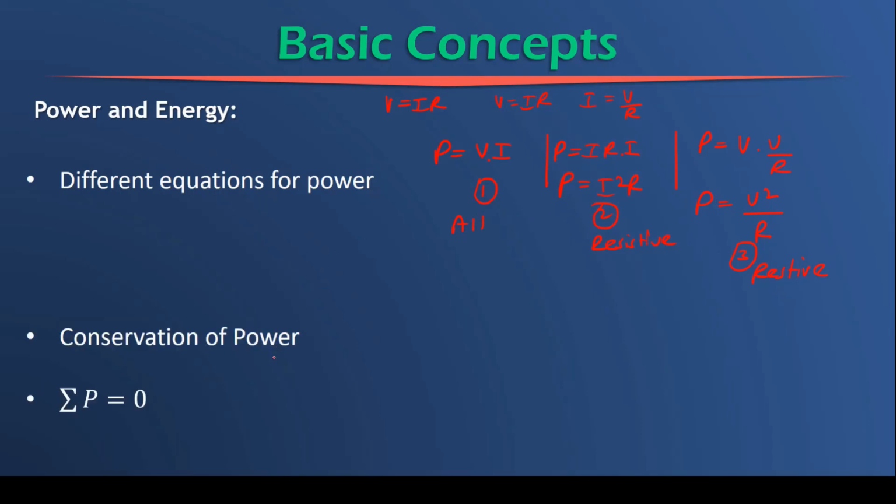In terms of the conservation of power, we should know that power in a circuit is conserved. So if I have a circuit where I've got a voltage and I've got some resistive elements, the power that's produced by the source must be absorbed by the resistors. So the summation of the power, so PS plus PR1 plus PR2, must give you 0, and hence power will be conserved.